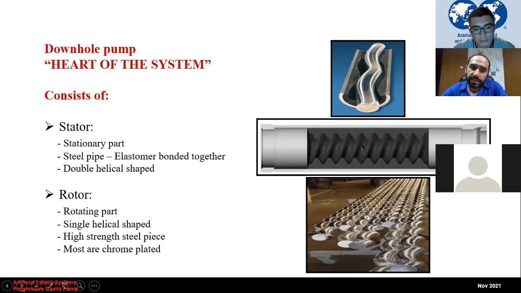It's a steel piece, helically machined and covered with chrome, and it rotates inside the PCP and causes the fluid to move from one cavity to the next. So thus, getting the fluid from the pump intake at the bottom and delivering it upward toward the production tubing.